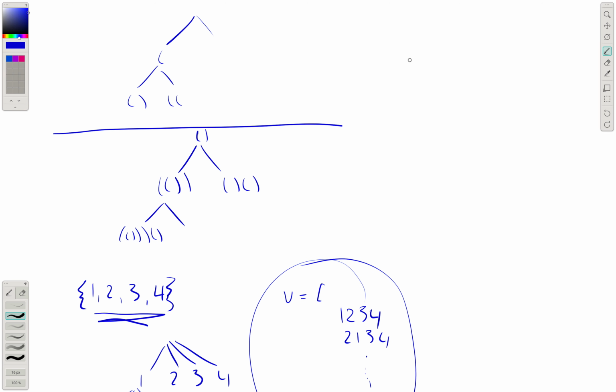Actually, I didn't even figure this out. I was thinking of this way for a while: let me start with this parenthesis, and then in the recursive function, I could put the next set of parentheses around the current string, or I could put it to the side of the current string. And I was thinking, oh, this has got to be it. But then I ran into a lot of trouble here, which is like when I already had this one, I could put it around. Let me erase this.